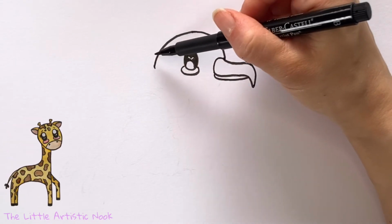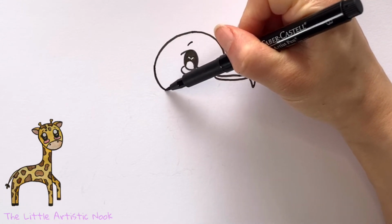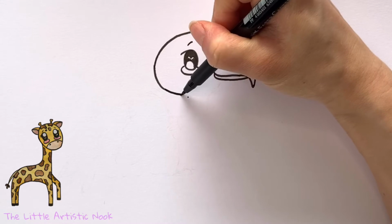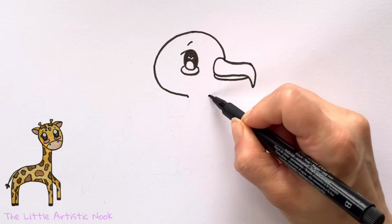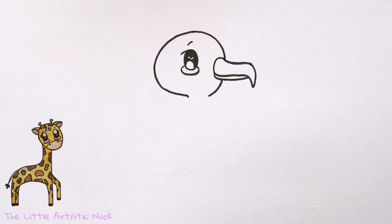Now I'm going to draw in the bottom half of his head, and because I'm using a marker, I'm just going to leave a space where the neck is going to come out, which is about halfway across the length of the cheek. If you're using a pencil, you can just round the head all the way back up to the beak on the bottom. And then we'll come in to draw in our neck.